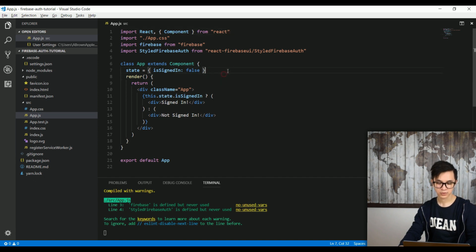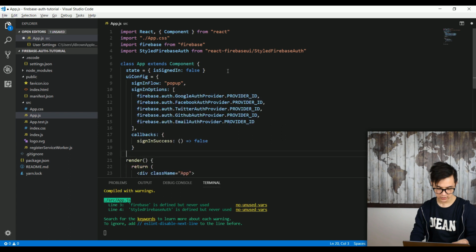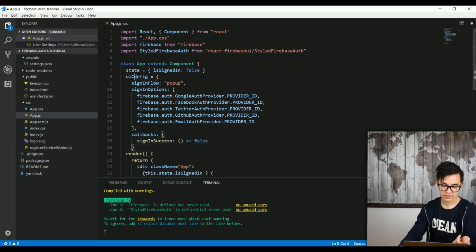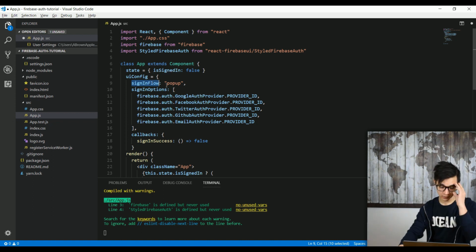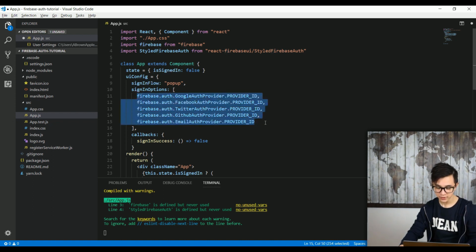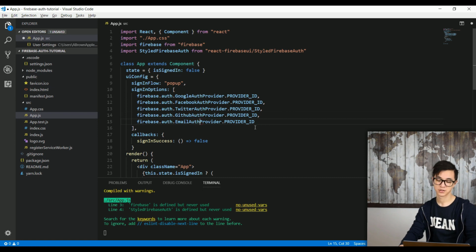So what we want next, I actually just copy pasted this code, but what this does is that we set the UI config, is just what we want to do. Here we can have, when we press the sign in button, it can either pop up on top or redirect, and I actually prefer redirect on a phone. Then we just open up a new tab, you press there, and it redirects you back. And here are all the providers we're using. So we're using Google Authentication, Twitter Authentication, GitHub Authentication, and email authentication.